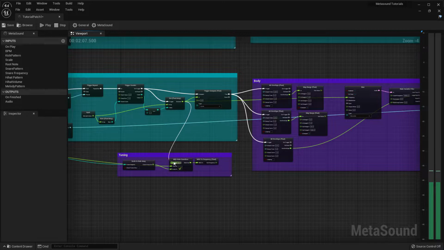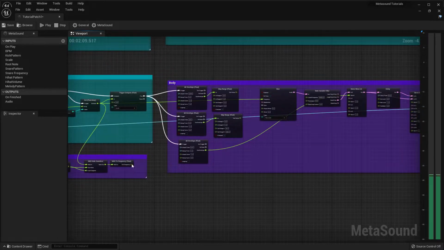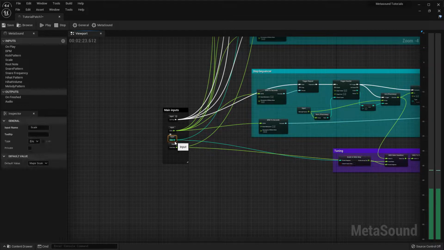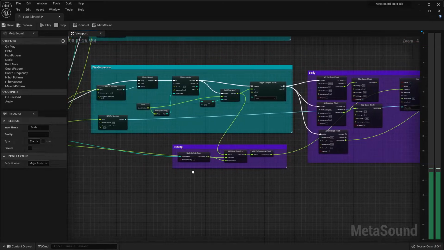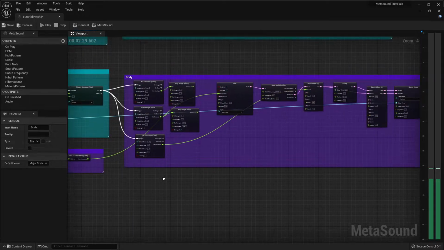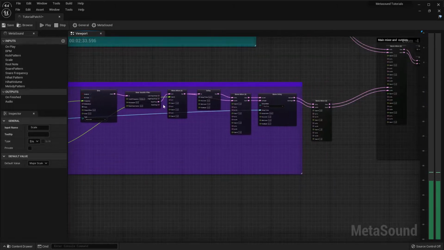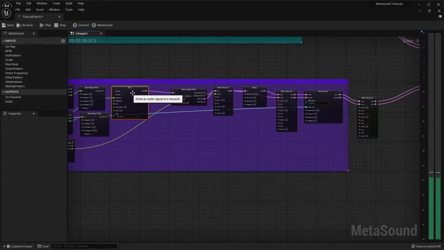Oh no, actually we have to connect this to the note input and the frequency to our sine oscillator. So this is scaled, first of all connected to the note quantizer, but then here scaled by our scale that we set here. So in case we change the scale, our melody is going to follow the scale. This is pretty important.